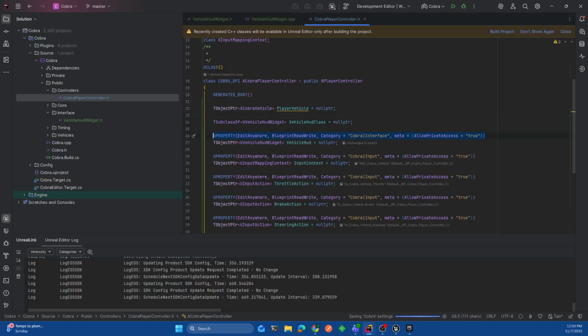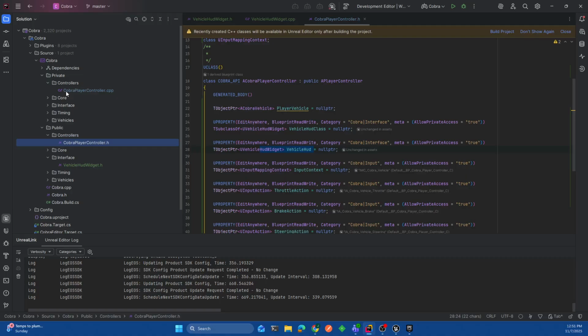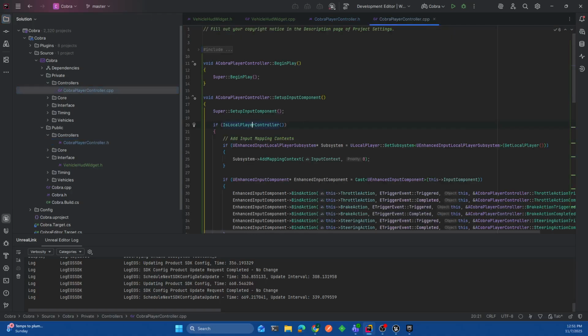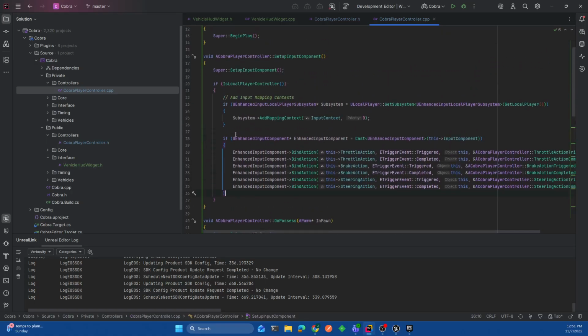And let's put a UPROPERTY on that. And then in our C++, using this HUD class, we're going to create an instance of the HUD and we're going to add it to the viewport. So I think we want to do this, yeah.